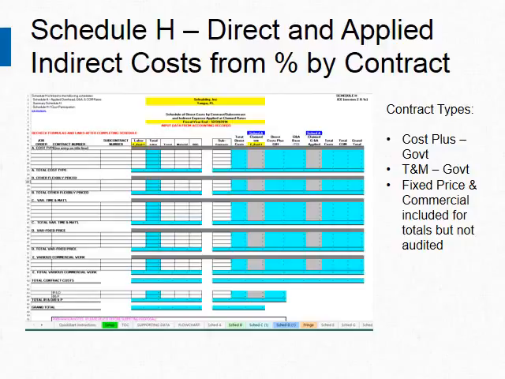The other thing it's doing is there's columns here that say claim cost, and what they're asking you to do is apply your overhead and apply your G&A so they can see how much money you've spent. By the way, there is a column that says total COM, C-O-M. That's for cost of money. Most small companies don't have a cost of money.